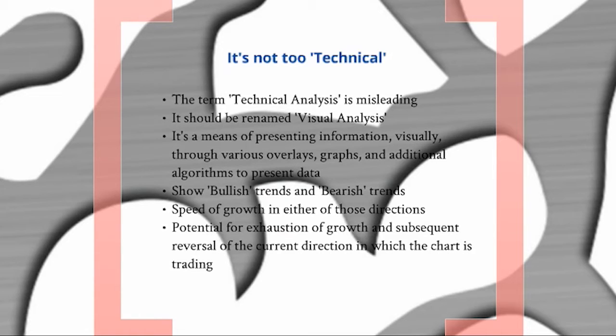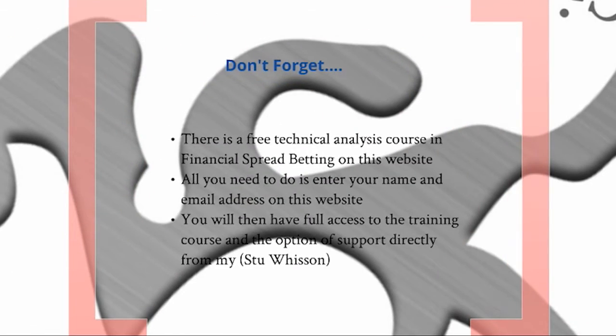What I would prefer to call technical analysis is in fact visual analysis, as the computer uses algorithms to present the information to you in particular ways, depending on preference and the method of analysis used. It is up to your ability and your understanding of analysis to visually look at the chart and assess whether that stock, for instance, is worth trading on. Various overlays can be added to any chart to show given speed of growth or decline, to represent the amount traded and how quickly, to gauge current upward, bullish or downward bearish trends.